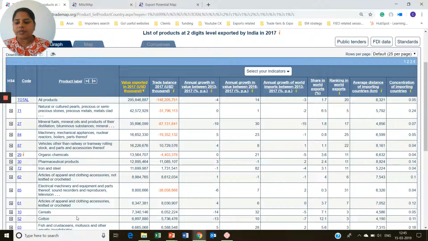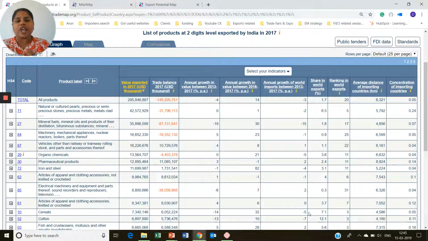So here, for example, I think usually people will go for agro-based or general merchandise for the initial export. So here, cereals show that on average there's a reduction in the rate, the value, but in the last 1 year it has shown a growth, and there is a minus 5%. This can also be a reason when there is a shortfall in production, when the countries might choose another country for importing the same product.